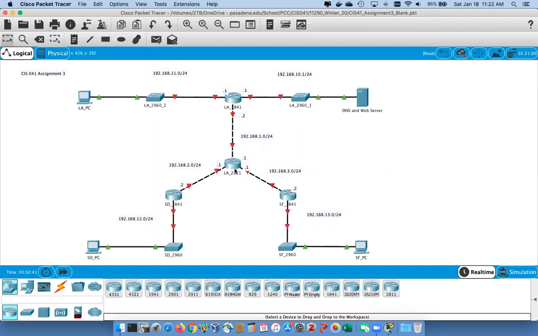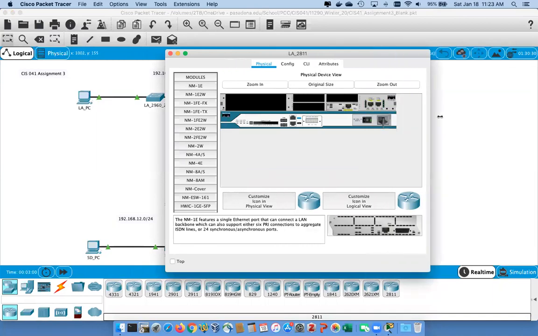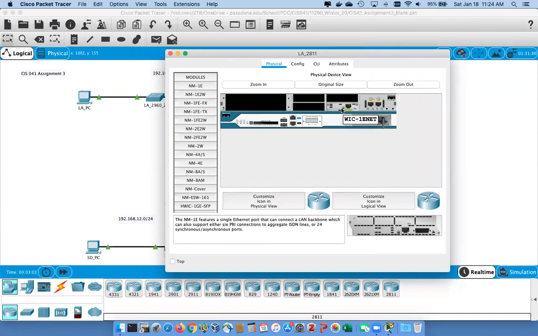LA 2811, all it is, is a router. It's just a larger router, that's all. There is something here. You will have to add an extra Ethernet card.